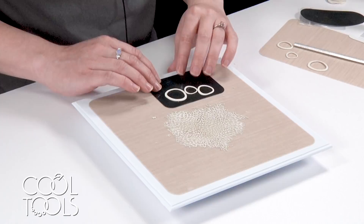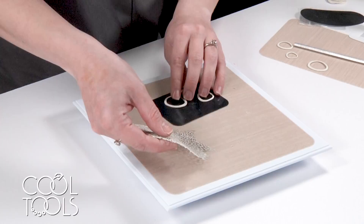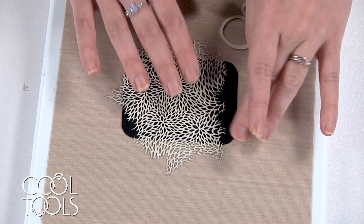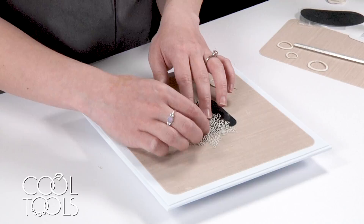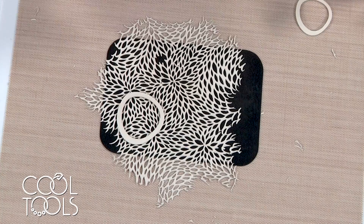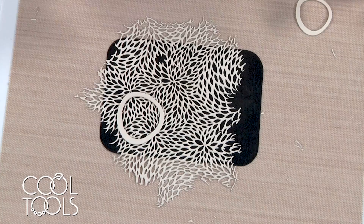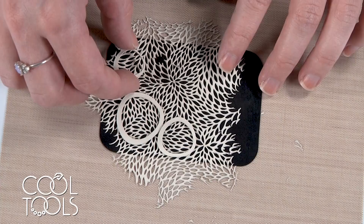Now I'm ready to plan what I want in the center of my elements. I'm going to gently slide this off onto a tough card because I'm going to be cutting and I don't want to scratch up my nice rolling surface. I like to pick up my elements, place them, and see what looks nice. It has these floral focal points you could focus on, but I actually thought the areas where the pattern is meeting and going off in different directions looked really dynamic and active — I liked selecting areas like that.